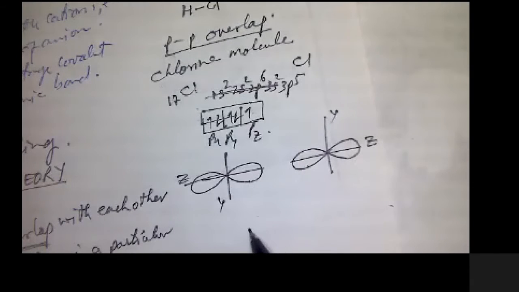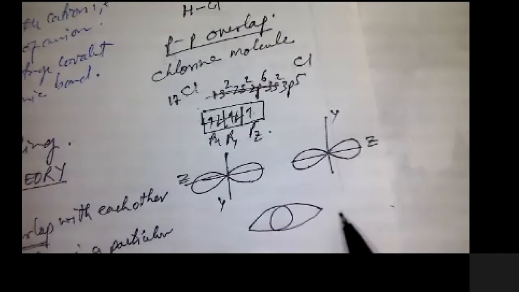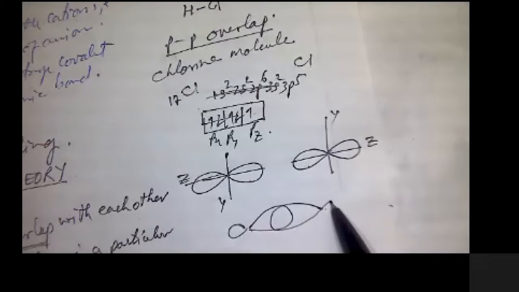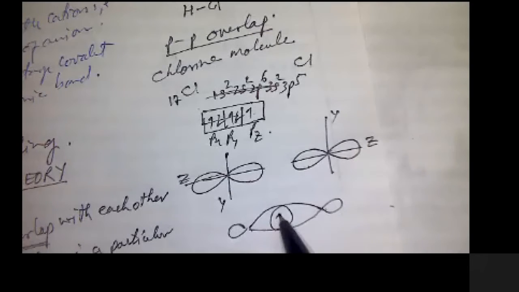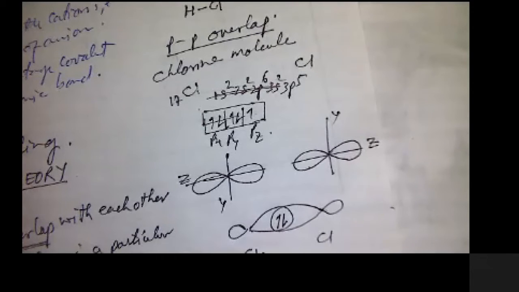Yeah. So suppose this overlaps with this one. So this is one chlorine, this is another chlorine. The other side will become small because the probability there will be less. The electrons will be present here, isn't it? That means this is a chlorine, this is also a chlorine. In between what you have, the overlapping, this part is small, like this way.